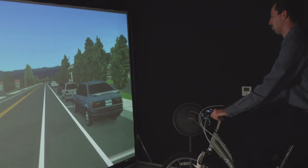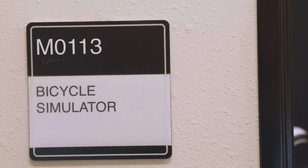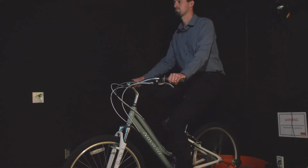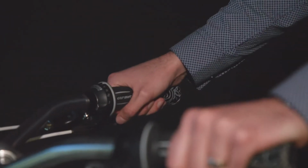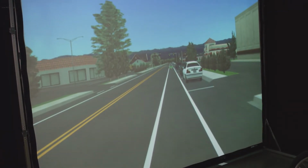The bicycle is a full-scale bicycling simulator, so that means there's an entire bicycle in there. We have cameras that observe from different angles the bicyclists as they're riding through the environment. You sit on the bicycle and you ride it just like a normal bike. You can turn the steering wheel, you can change gears, you can brake, all that. And as you pedal, that's kind of transferred into the simulated environment, which is projected on a front-facing screen.